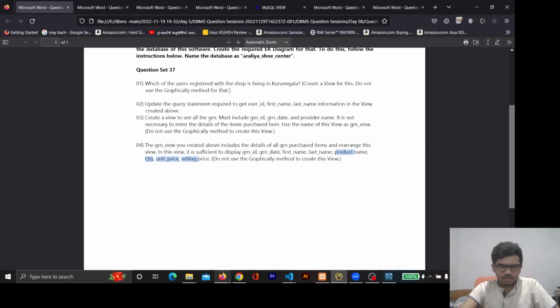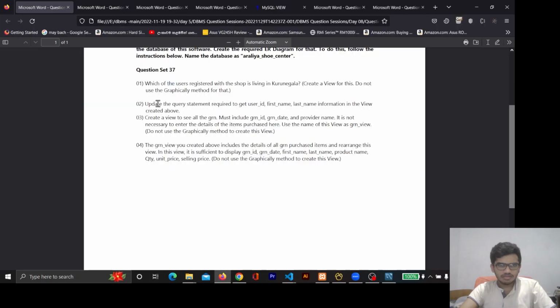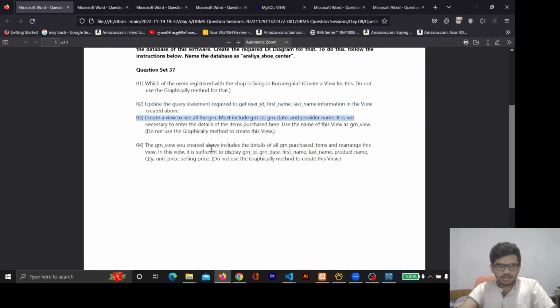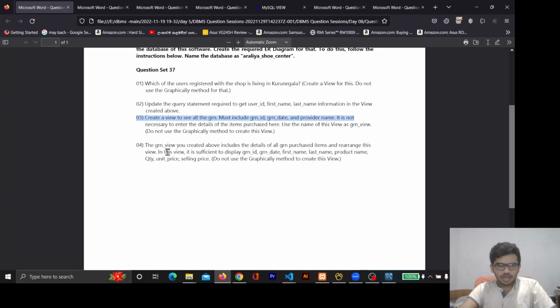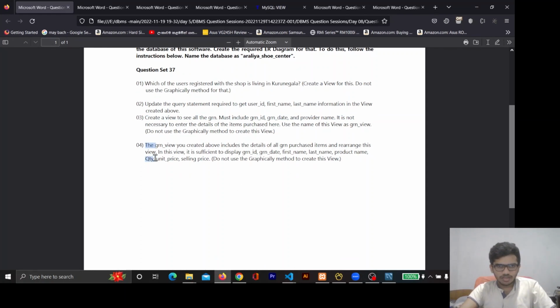So yeah, now I have completed the fourth question successfully. So here's the answer for the first question. We have created the user view, and then we have updated this view with alter or create or replace view, and then we created the GRN view, and then we have updated it with the following results: product name, quantity, unit price, selling price.